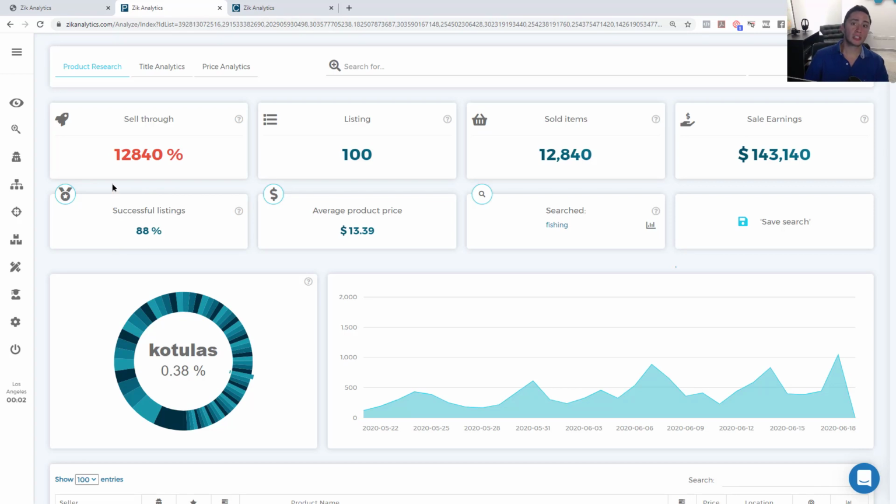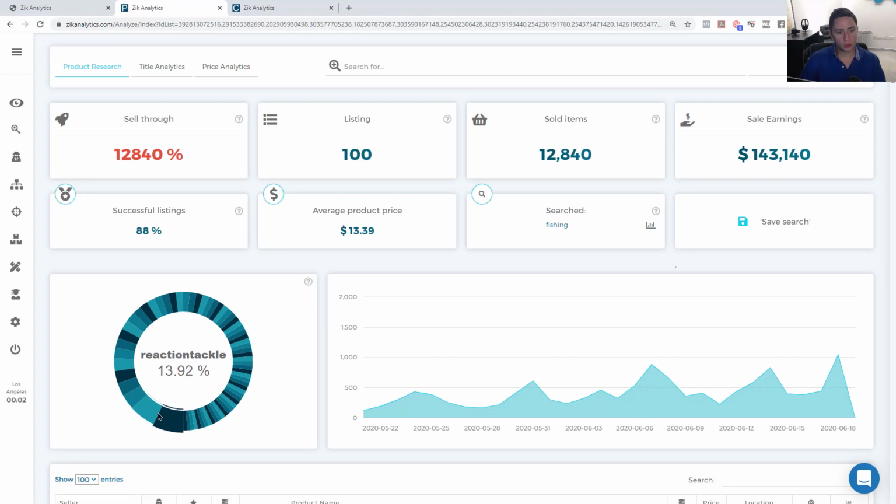Very good. Just to give you an understanding, when we're looking for a niche, we'll always try to find 1,000% sell-through rate, no less, and at least 50% success rate. Of course, you don't have to be too strict on these numbers. You can be flexible, because by the end of the day, it also depends on the price you can bring to the market. So even if the stats are not wow, if you can be very competitive with the price, you can still hit the market and make sales. So overall, demand is here. Let's look at diversity. 88% are already selling, it's good.